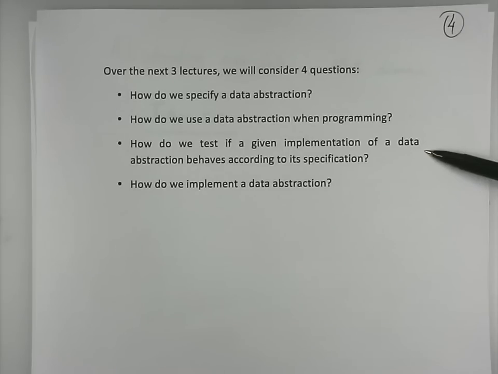This is a very common problem because you often have bugs in your abstraction. So you might, for example, assign a student to 2 different classes that are happening at the same time on the same day, which is a problem with your abstraction. It's not possible in reality. But if you encode it into the program, it'll be possible. But that's a bug, because your abstraction is incorrect. It doesn't represent reality. So you'll be able to figure this out with testing. That's going to be our technique for actually verifying that your abstraction fits the specification. And then finally, how do we actually implement it?